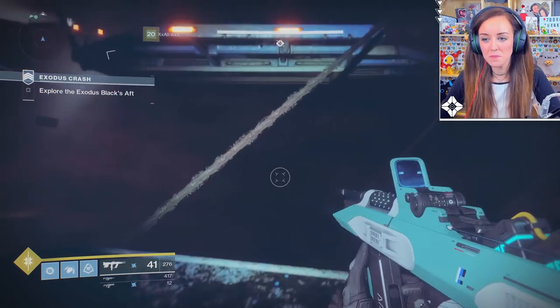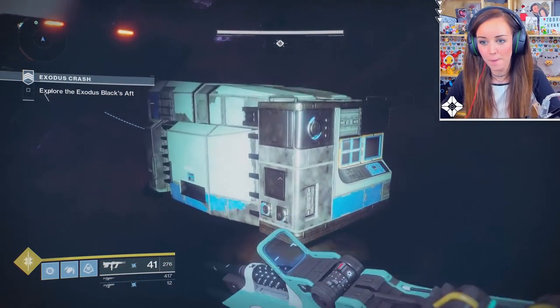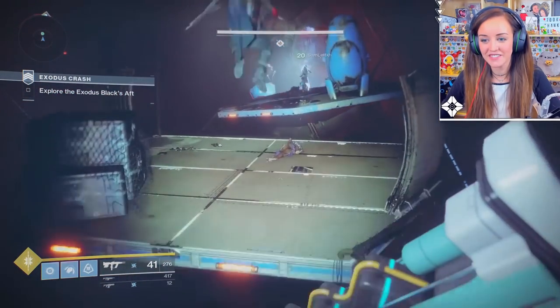It does kind of get creepy sometimes, Destiny. They like that whole black and torch sort of combo. Yeah, I don't know. I think it's our ghost that lights us up. So thank you, ghost. Thanks, little ghost. Where would we be without you?